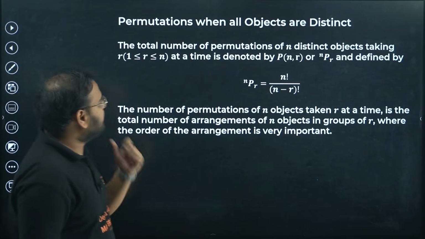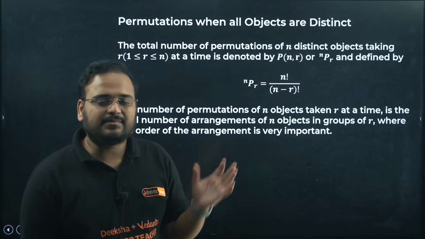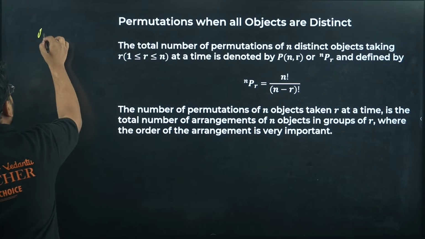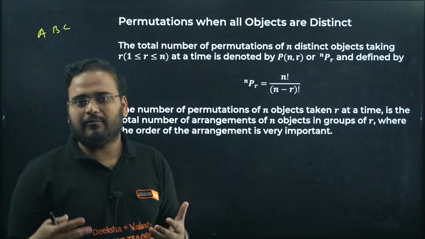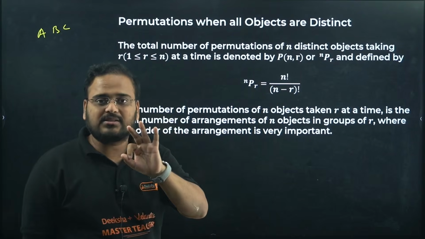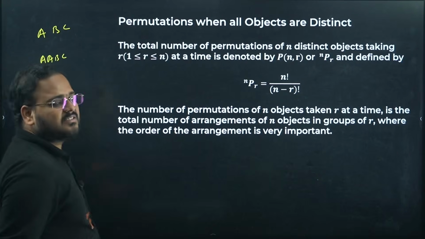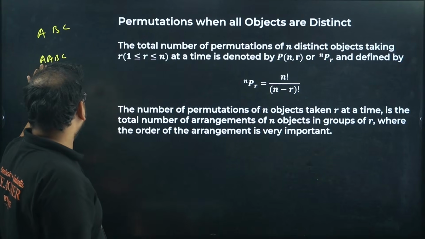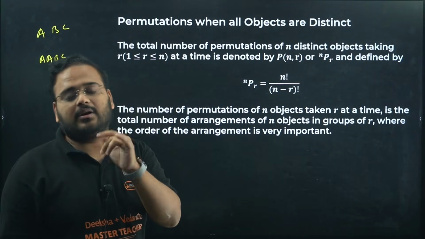Let's look at the definition. When we look for the arrangement when the objects are distinct in nature, it means each of these is individually distinct. For example, I can go with ABC, the arrangement of this picking all 3 at a time, or 2 at a time, or 1 at a time. So with ABC, there are 3 distinct objects. If you want to go with AABC, then this is a different story, because some of the objects are of the same nature. We have 2 of A, and B and C are separate. We have 3 different elements, but the number of letters is 4 over here.